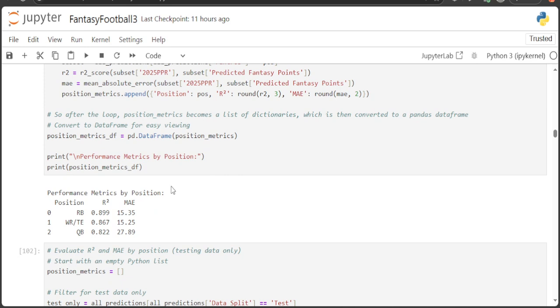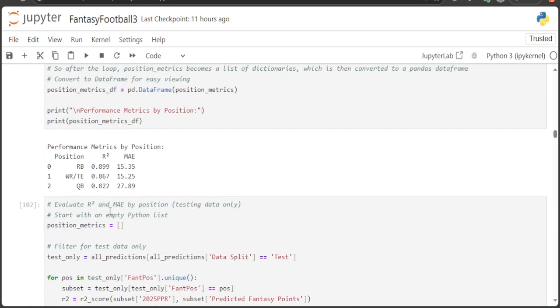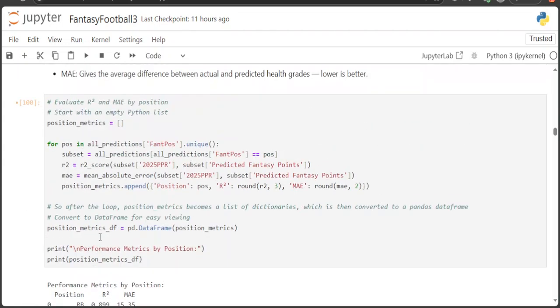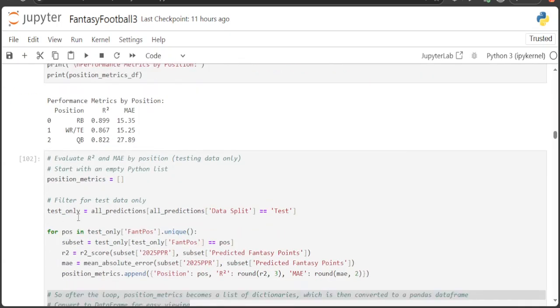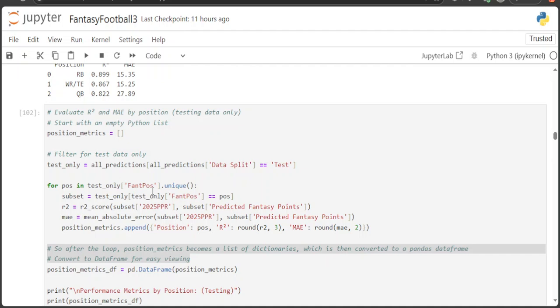So the testing data only, we would go in and create the empty Python list again. And then we would say test_only, and then we will filter on the test data split. And then instead of putting all predictions right here like we did earlier, we're going to put the test only results.